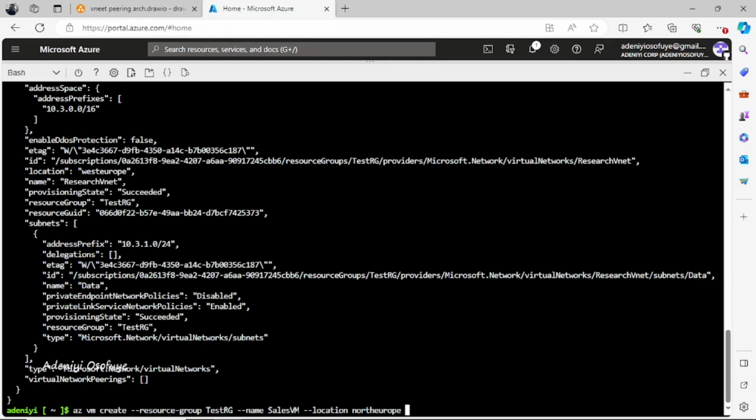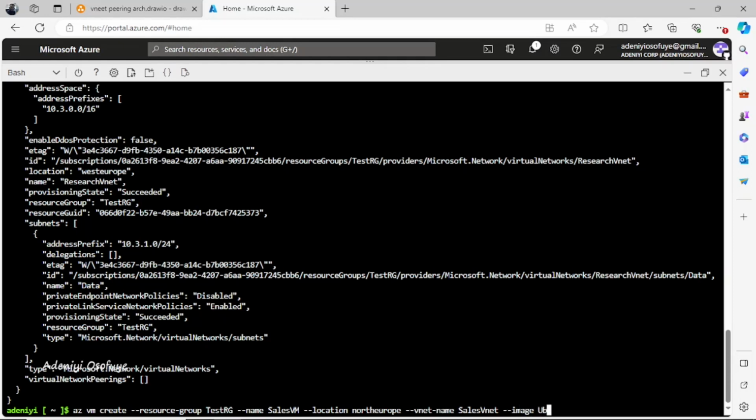So we're going to create it inside VNet of sales VNet. What other thing do we need to set? We need to set the image for the VM.